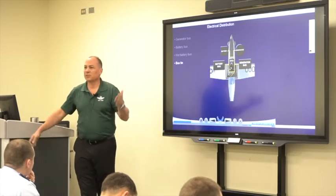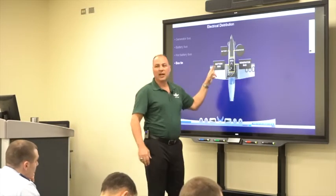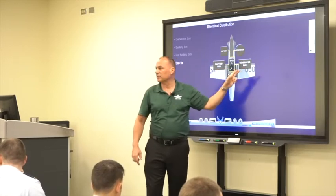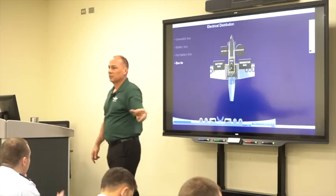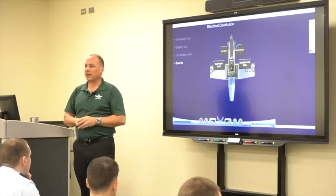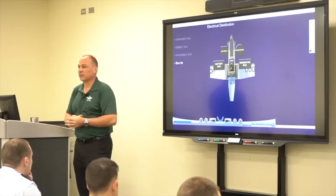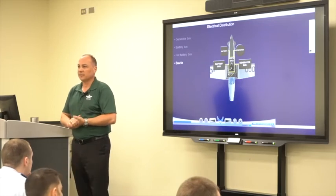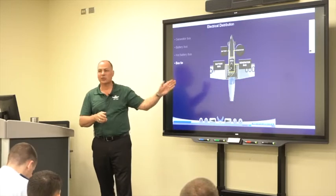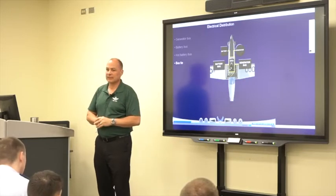Yeah, exactly. We just split the baby in half. The battery is now responsible for powering all the battery bus components, and the generator is responsible for all the generator bus components. We didn't lose anything other than the charging capability back to the battery, and the battery bus didn't get power from the generator. That's all that does. You're just basically opening up the circuit, and each is responsible for their own bus.